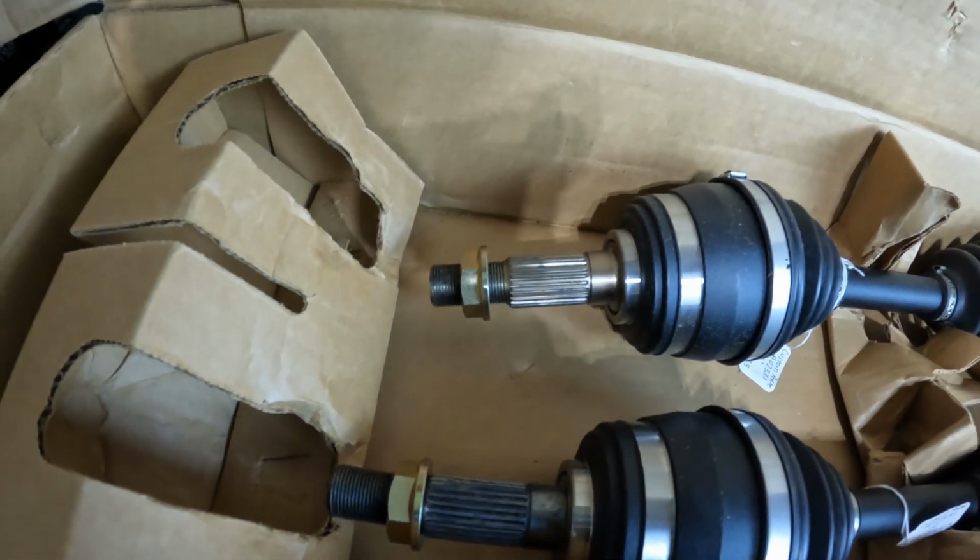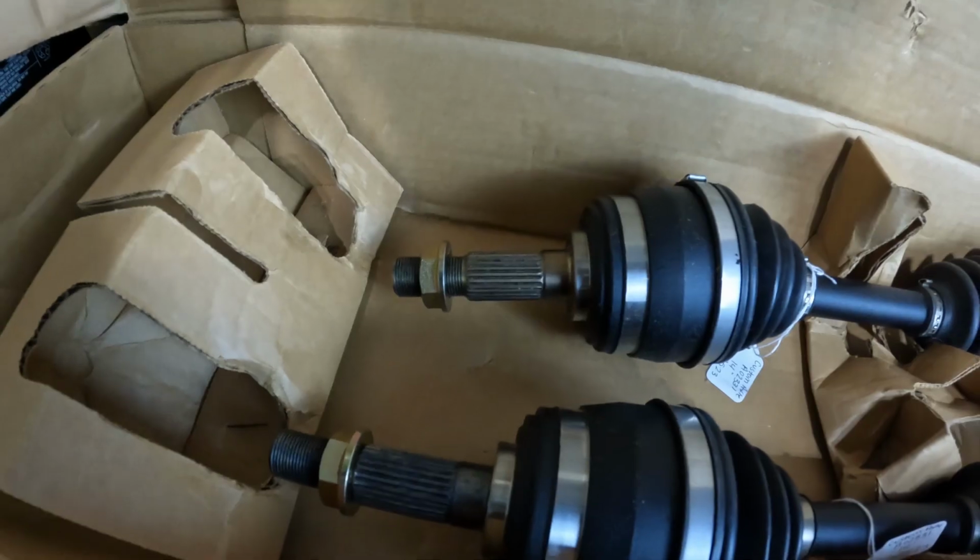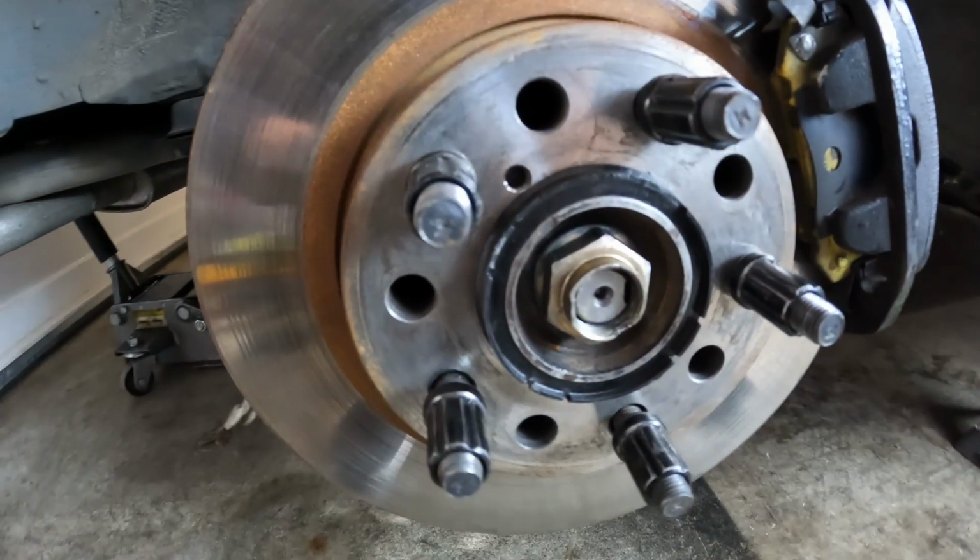I'm gonna have a lot more thread engagement for the CV axles. You can see how little thread engagement I have on the current axles. Surprisingly, the axle nuts have never come loose, but it is something I make sure to check periodically. Anyways, just having more thread engagement is gonna give me more peace of mind.